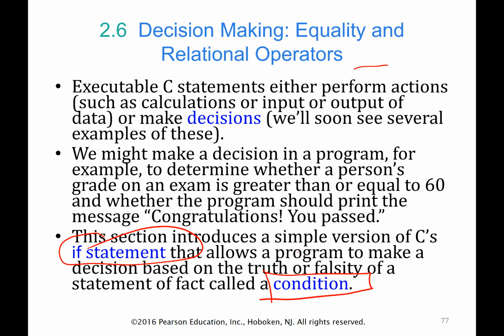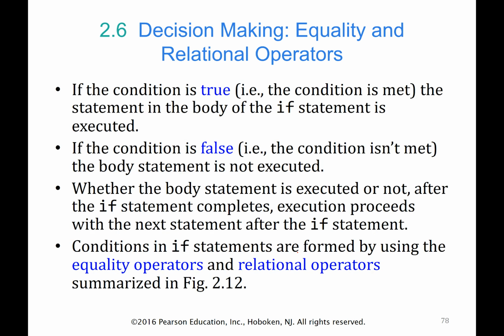Now, if you're talking about being married, you're either married or you're not. You're not halfway married. You can be married but separated, but you're still married. You could be going through the process of a divorce, but you're still married until the divorce is final. So these are things that evaluate as true or false. Conditions only have two outcomes. When you evaluate them, they're either true or they're false.